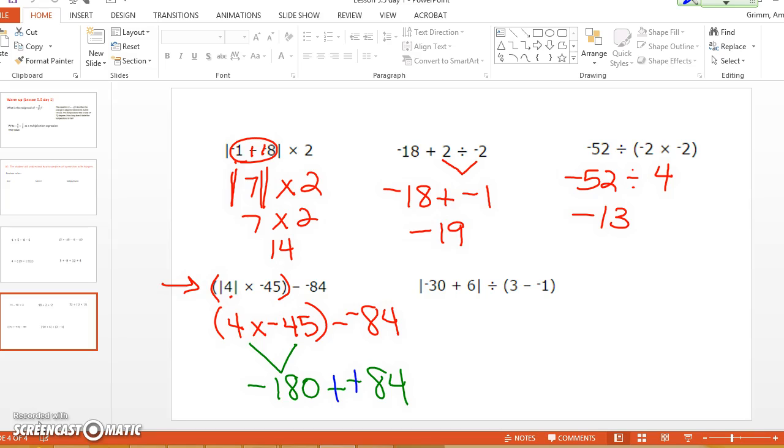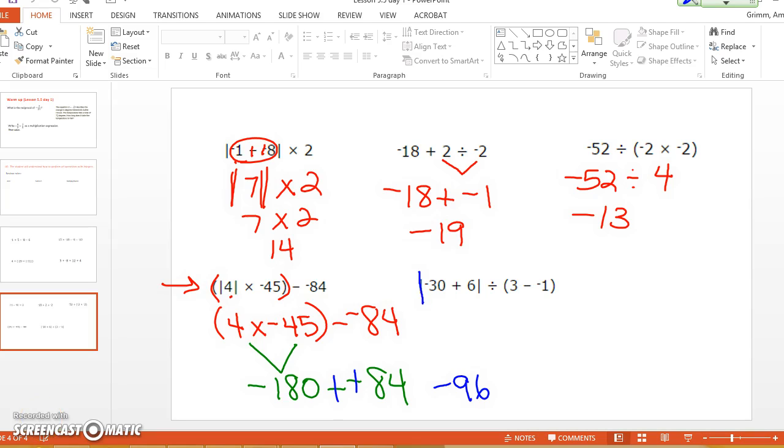Same change, change. Now, my fancy people who are good at mental math, if I owe someone $180 but I only have 84, what's my balance with them? 96. And it's negative, right? Now, remember, these are different signs, so I'm going to subtract. Keep the sign with the larger number. Okay? All right, I would like you guys to try that last one on your own, and then we'll go through it and make sure you get it.